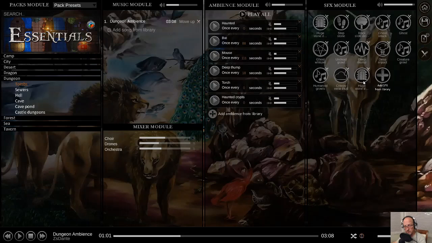And then if I want to say, hey, a huge or undead growl. So it's got 3 separate sections. What's most intriguing to me, I'm going to pause this for a second. I have to pause this because it's still playing this. It paused the dungeon ambiance, but now I have to click that to play it again.